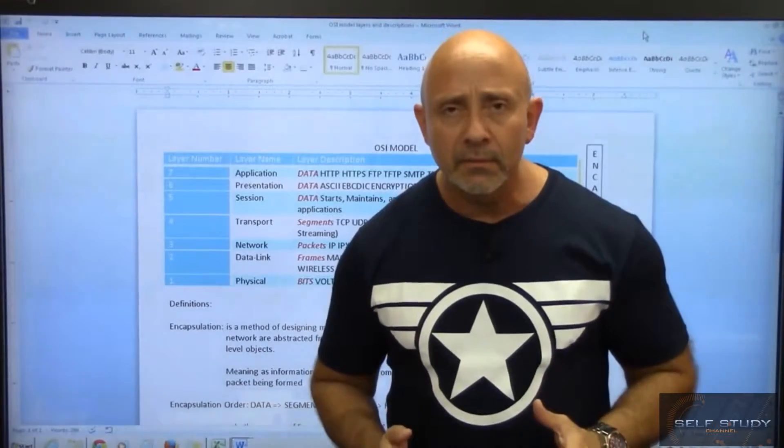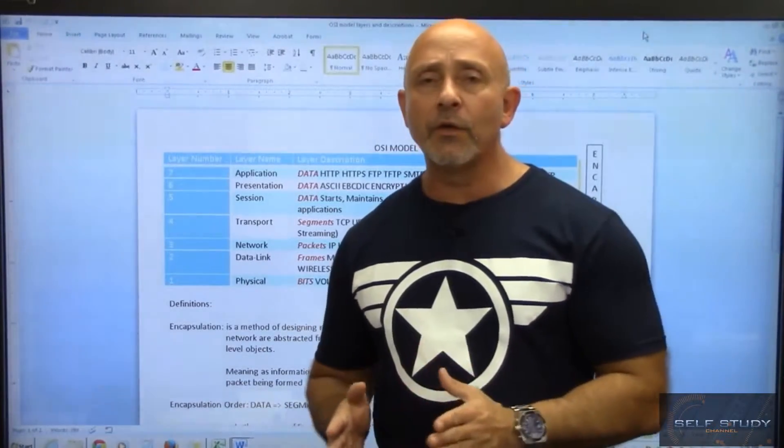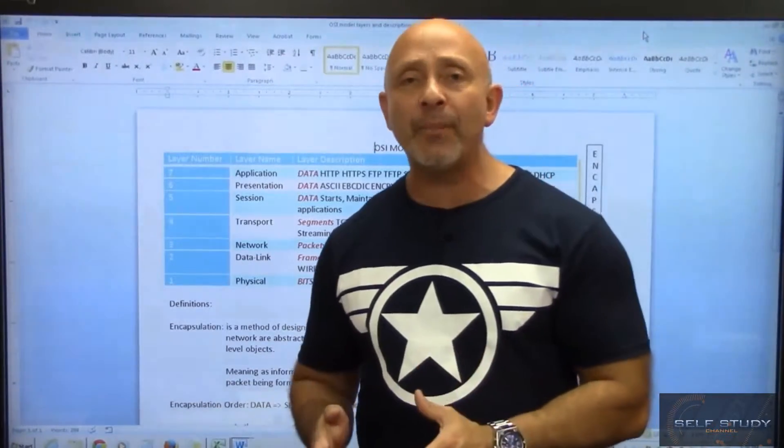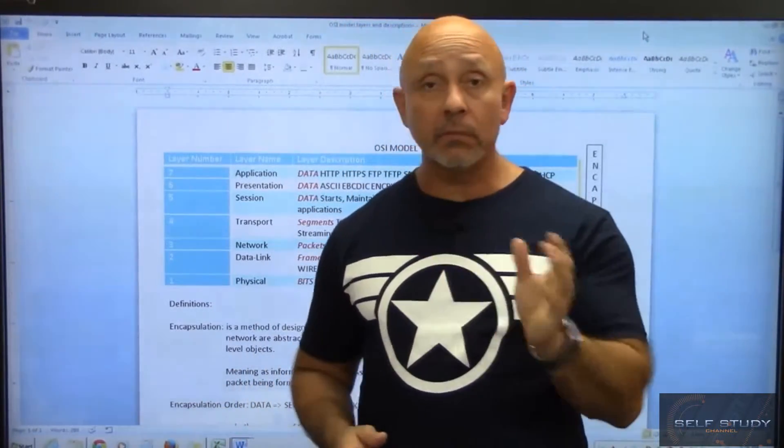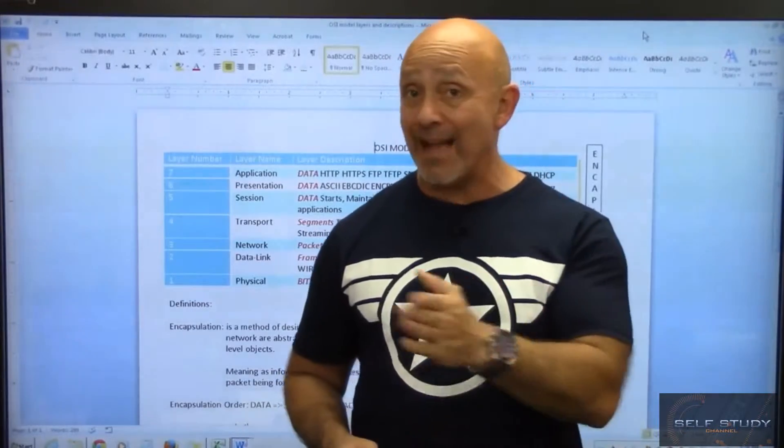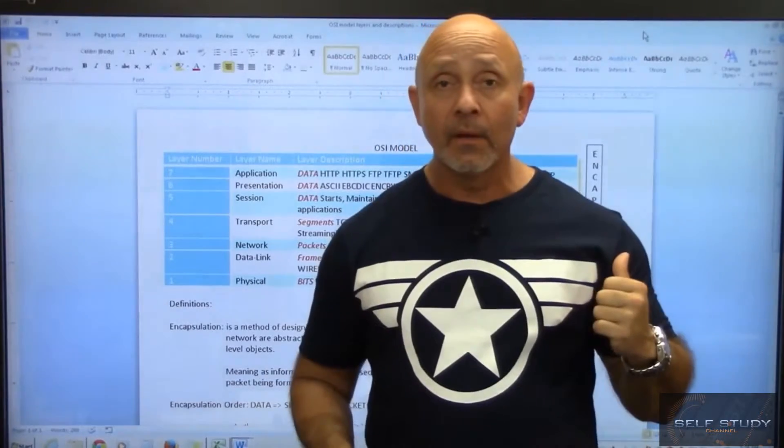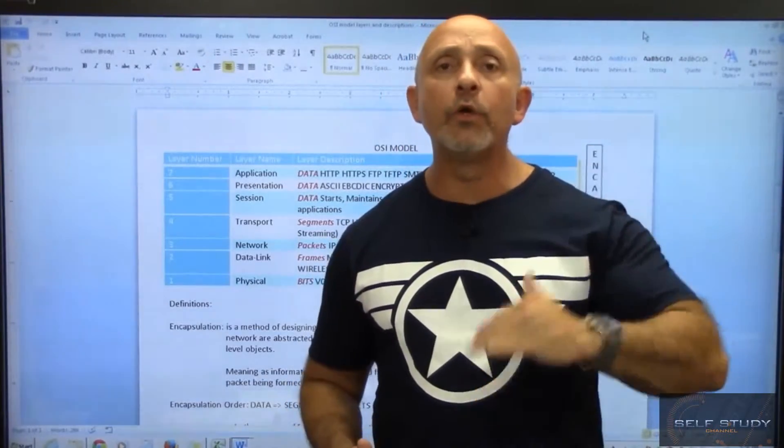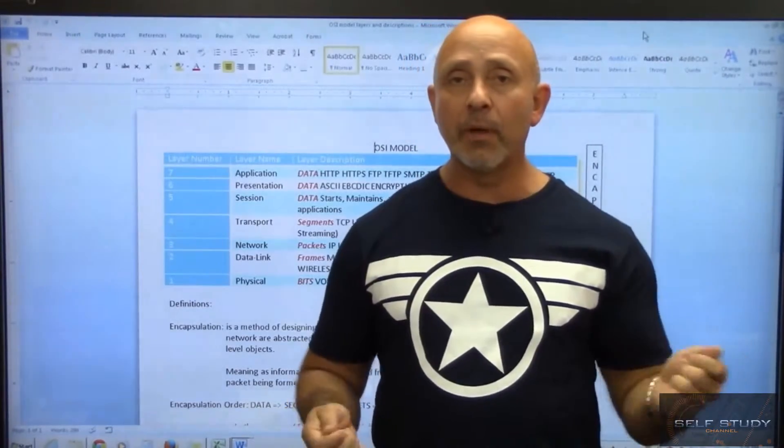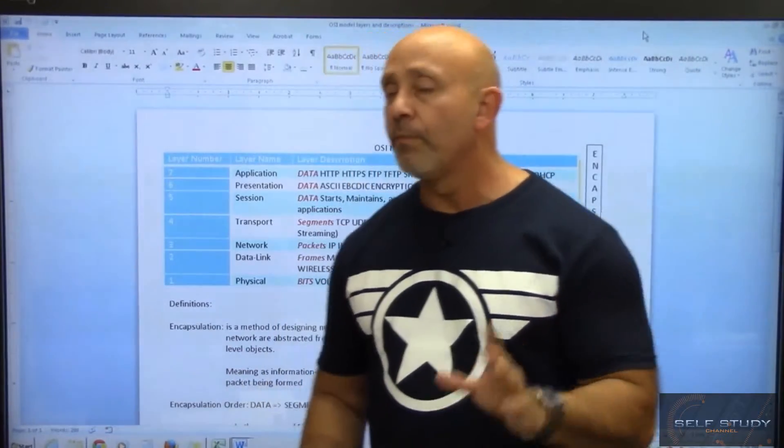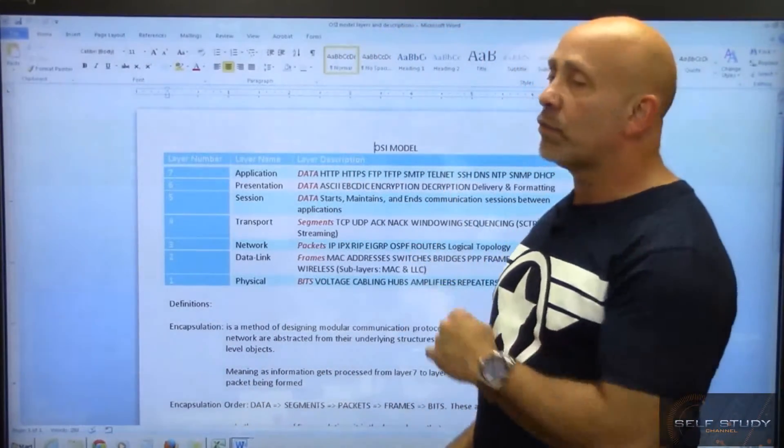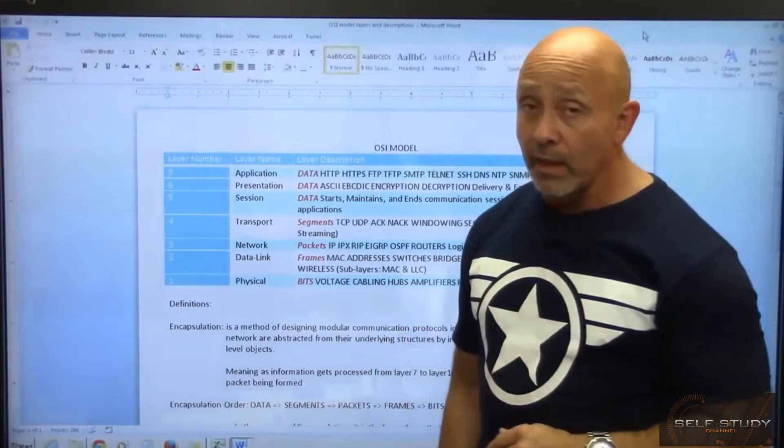Because in the router, when you're inside the router and you do a show IP int brief, it shows you up, up, good to go. Up, down - layer two. Down, down - layer one. Administratively down, that's your problem. You forgot to turn it on. But this is how we would use that. Physical error, down, down. That means something didn't get plugged in correctly or you didn't put an IP address or something happened. So that's how we would use these layers.